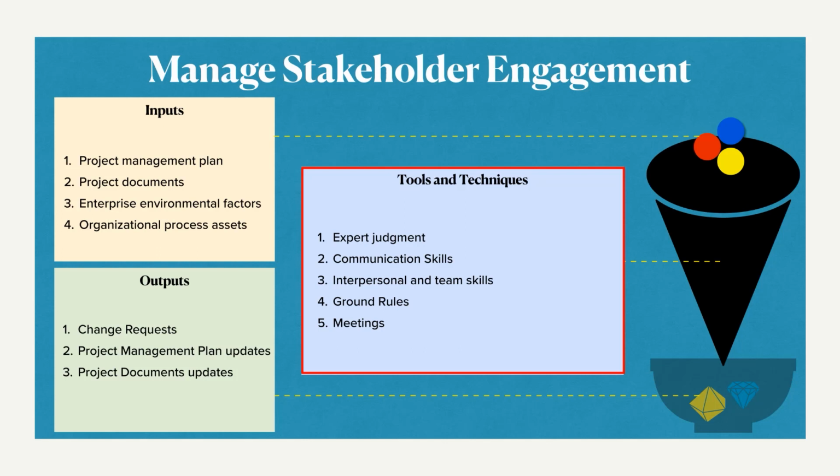Ground rules. I think we spoke about the ground rules at the very beginning of our lectures. These are nothing but predefined agreements between the team, between the stakeholders. It's like the team charter, right? Team charter, we all understood what that is in the previous process. So this team charter is created, which has a basic set of rules that every stakeholder has to adhere to. So they become very important tools and techniques for improving the engagement. And finally, the meetings, as we keep on discussing.